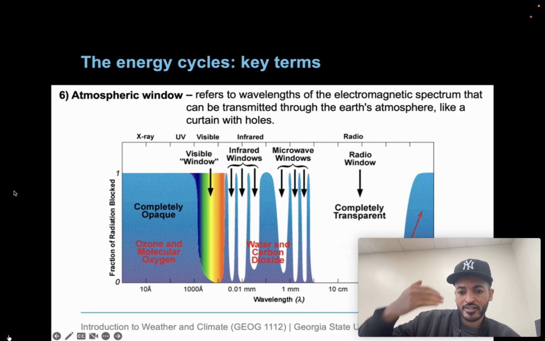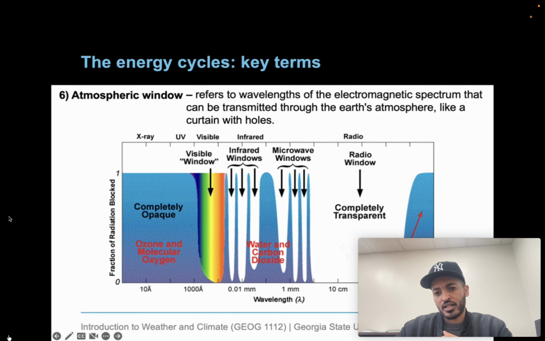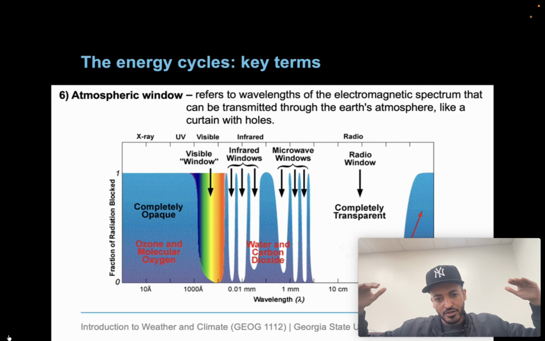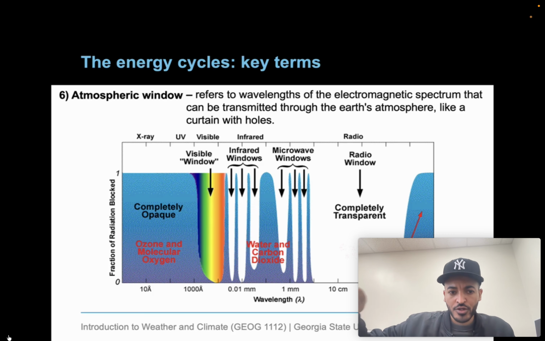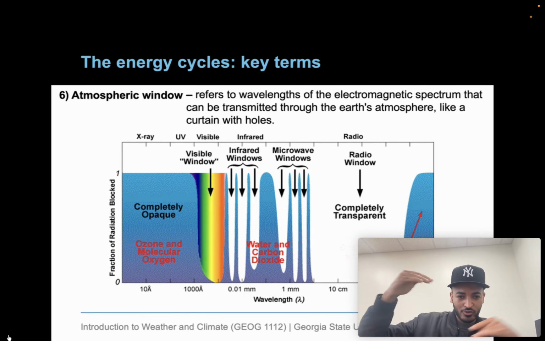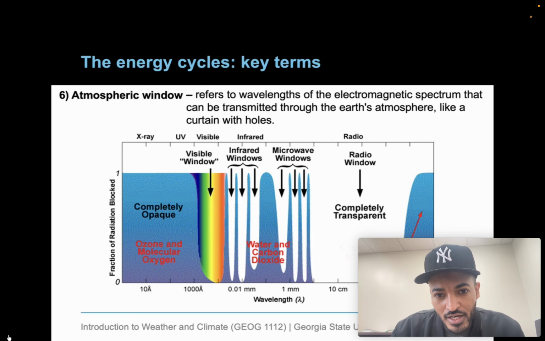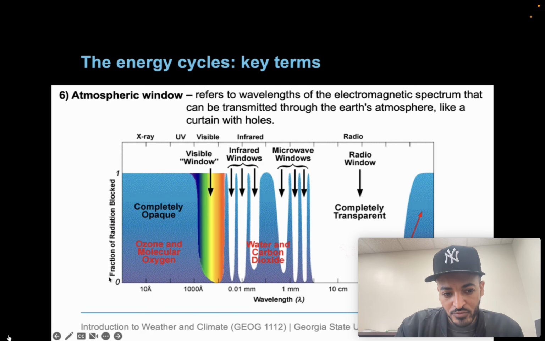And then, for instance, we often talk about UV radiation in terms of the ozone layer, right? Because we have the ozone layer. We'll talk about it in the next lecture. But the fact that we have the ozone layer is one of the reasons that we are able to sustain life on this planet, because the ozone layer, by interacting with the UV radiation, protects us from the UV radiation reaching the surface of the Earth.